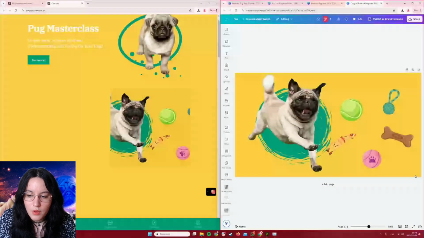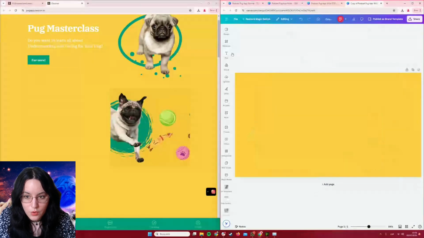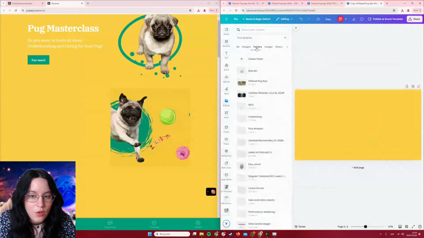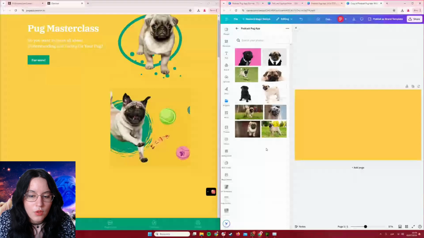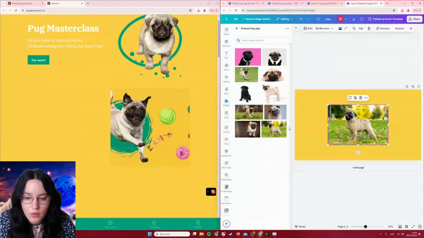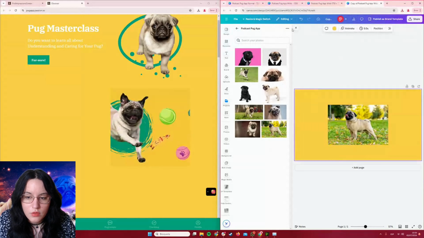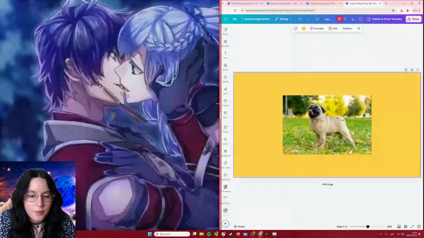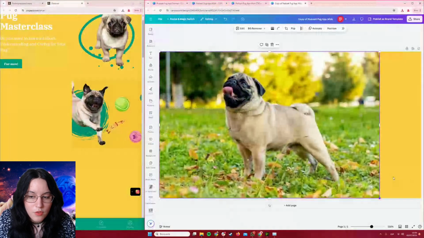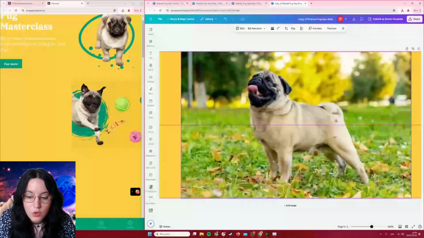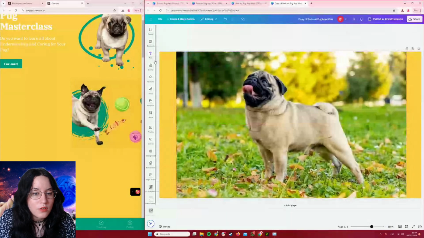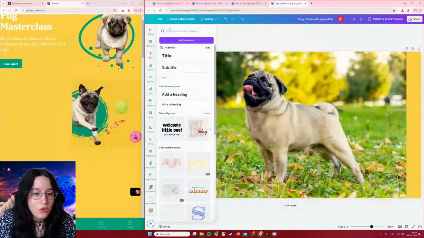I wanted to show you the other option where you don't want to delete the full content of the image. So let's go with this one, for example. Okay. So in a case where you don't want to remove the background, you want it to be seen, but you don't want it to look like a square, I recommend using borders. So for example, I like to use gradients or shapes.